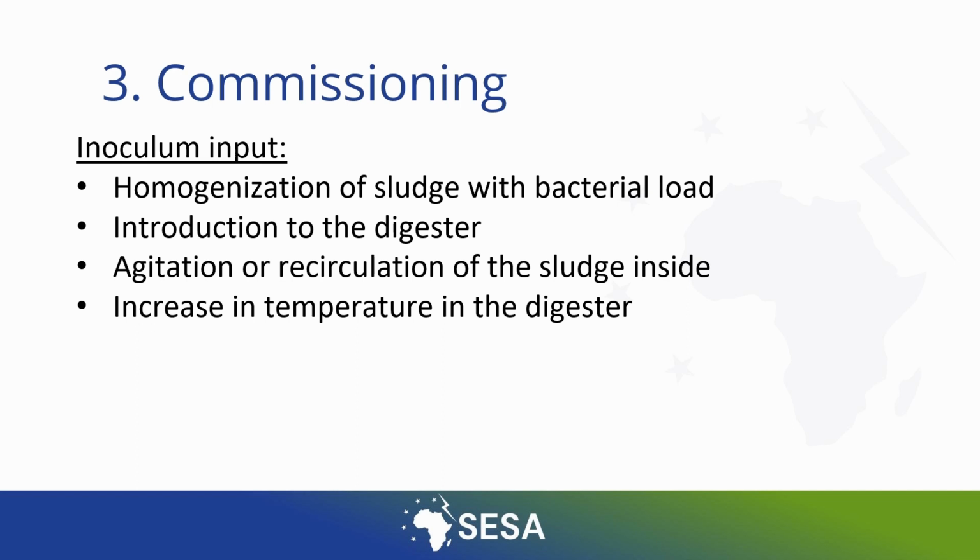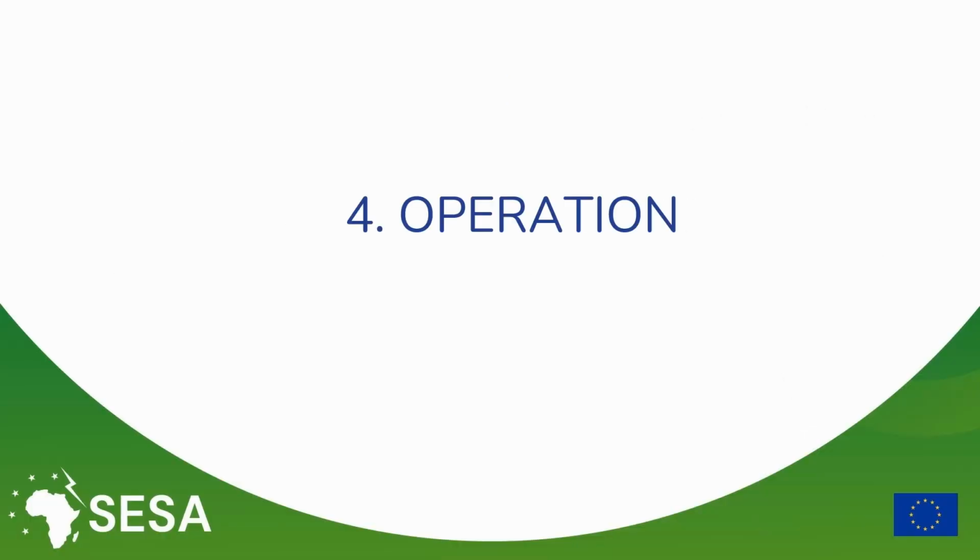You have to be careful in the first week of commissioning, since you have to adapt the bacteria to the new substrate. This is done by feeding the anaerobic digester little by little, not allowing an overload to occur. Consequently, biogas production during the first weeks will be close to zero, but little by little it will increase as the bacterial population develops. This section describes the main process control variables.